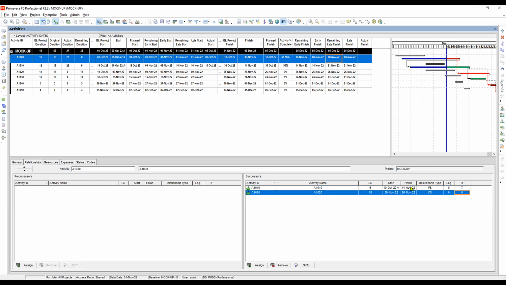Its early finish date is 26th of November, right? This is the least float successor. So 26th of November, less the remaining duration, which is 8.